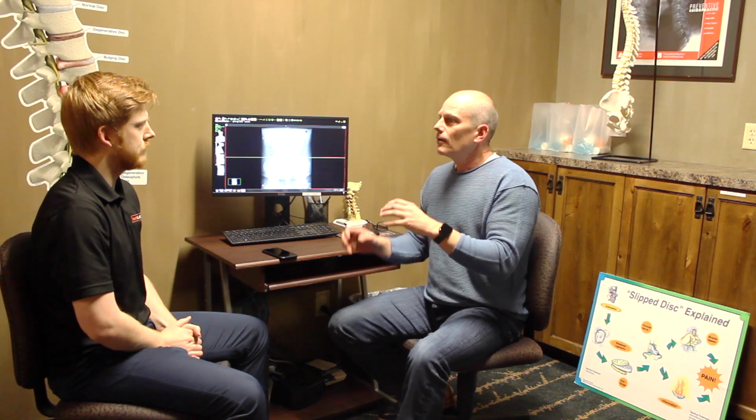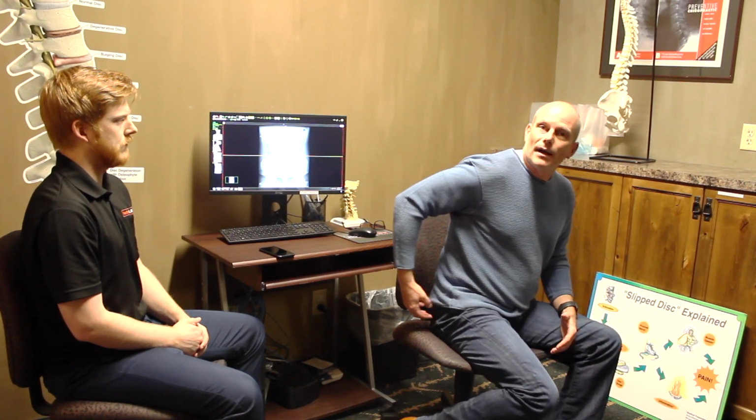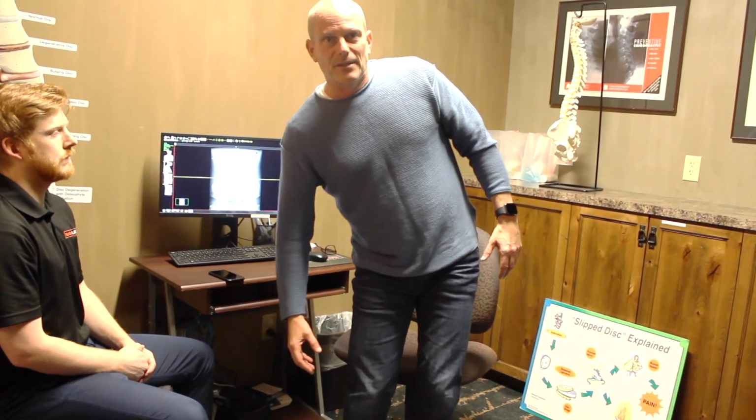Now, what you're feeling with that pain that wraps around the front and kind of comes into your groin, okay? And also, you guys, there are so many symptoms that all present in a different way that all lead to a disc herniation or a disc bulge. Somebody may describe numbness or tingling in their upper butt. They might describe a knot in their buttock. You might find that that's where things are most painful. You might find that they're bent forward or off to the side. The classic presentation of a disc problem, and all those different things.